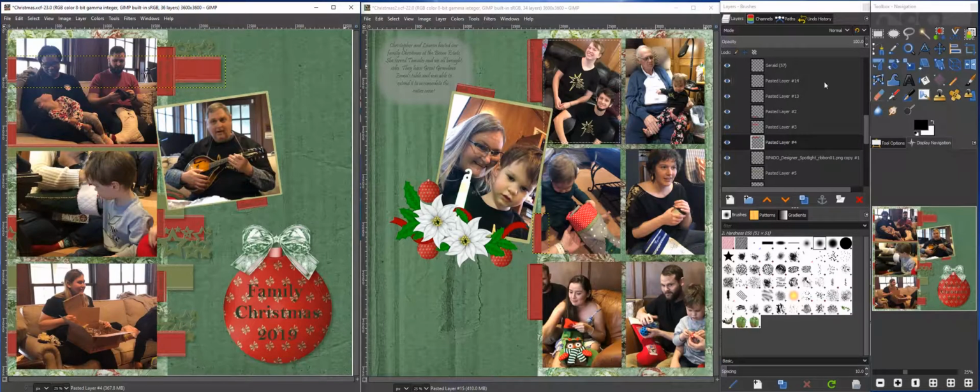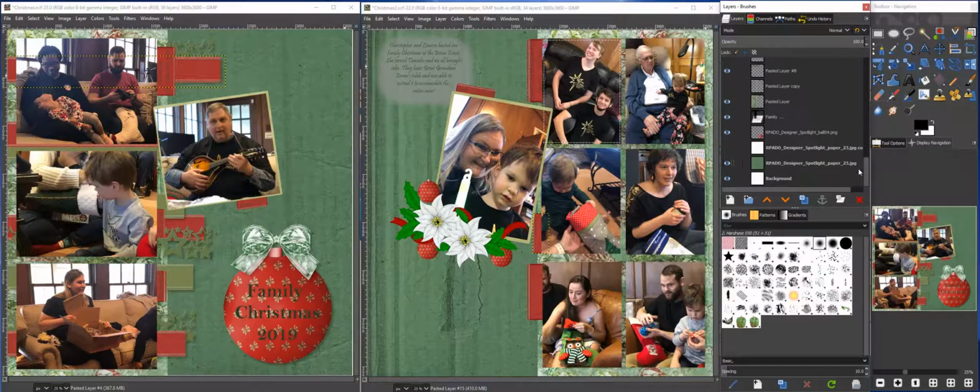Let me show you what we're going to do. Let me show you the end product of what I'm going to walk you through. If I show this layer, which I had hidden, you can see that we're going to put just a darkened area around it to give it dimension. Let me walk you through the steps. Let's choose the background paper on our layer palette. We're going to duplicate it. So now there's 2. All right.